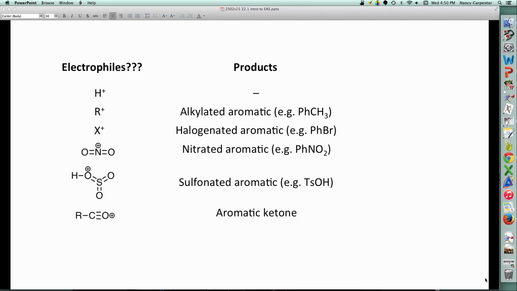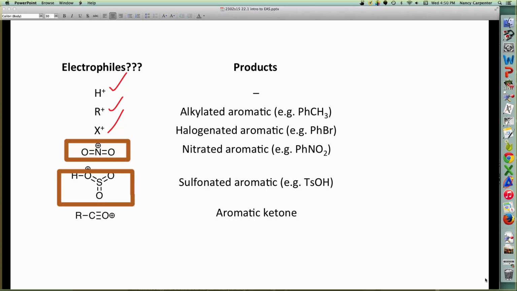Alright, so here's the rest of chapter 22 and chapter 23. Basically, we've seen a lot of these electrophiles before. Certainly we know the proton. We've seen carbocations. We've seen halide electrophiles in the form of things like chlorine, bromine, and N-bromosuccinimide. Now we see how we can activate them. We're going to learn new ones: the nitroso cation, the sulfonium cation, and we've already indicated how we're going to form our acylium ions.